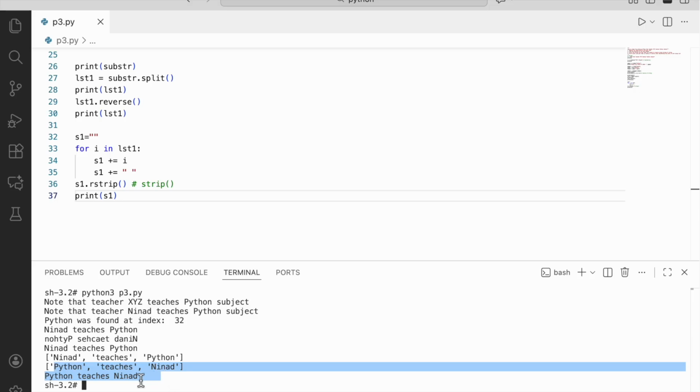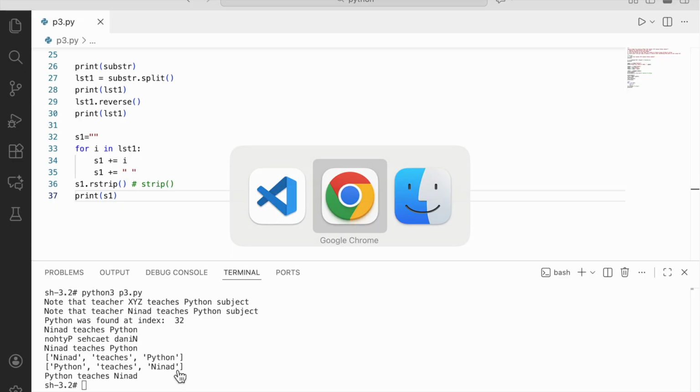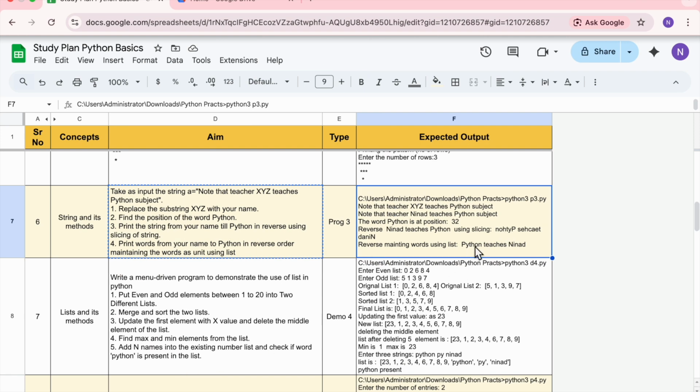It seems like there's this big space, but there's no space actually. So there's no way of actually verifying that the trailing space has been removed. But anyway, Python teaches Ninad is the final output that we intended to get over here.